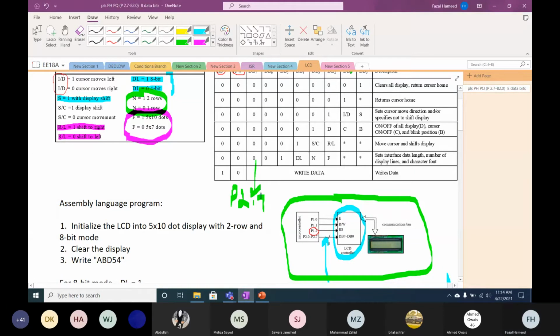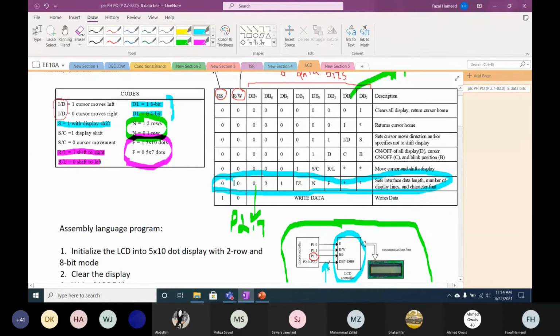Can you see the blue line? So it means that we should now set the interface data length, the number of display lines, and the character font. We can set this. So which mode will you use? We will use this mode.